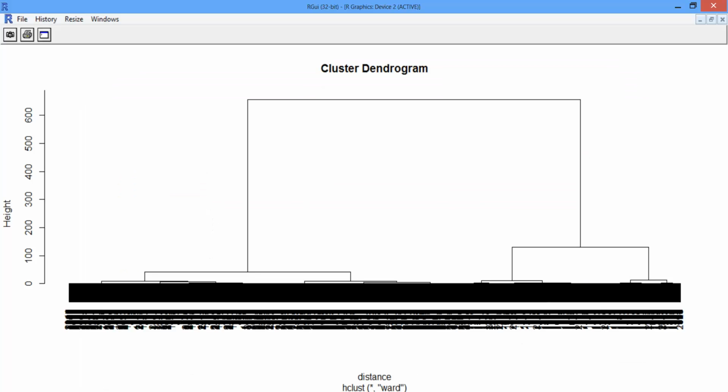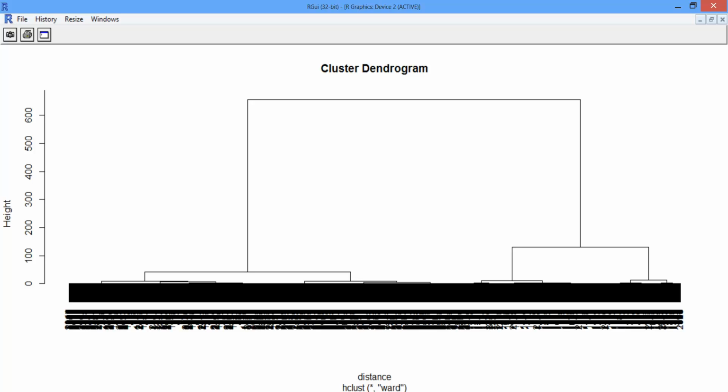Remember from lecture 1 that all the data points or the values in our flower vector are listed at the bottom, but it's really hard to see them because there are many of them. The height of the vertical lines here represents the distance between the points and the clusters. Basically, the taller the lines, the more likely it is that the clusters are separate. Let's have a quick reminder about how to read a dendrogram and make sense of it. Going back to our dendrogram, it seems that having 2 clusters or 3 clusters is reasonable in our case.